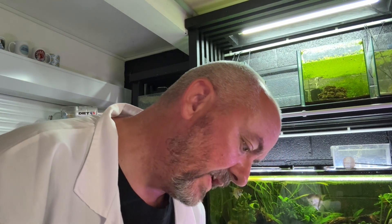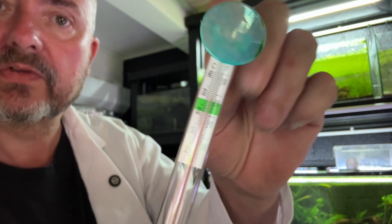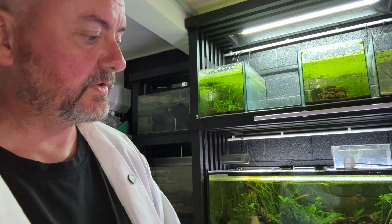I never liked them in the past but I have grown to like them, especially the TDS and pH pen. When I first got them I didn't realise what I was doing — I was sticking it in and it was going up and down, but they do settle. Same with the new one: once it settles, lock it in and take that as your reading. Put it on your whiteboard — I've got one to track my progress every way I have it for when I set up the breeding tanks. The standard thermometer reads just under 30 because I had my fingers on it. But roundabouts it's pretty good. It's better than the laser, which was coming up anywhere from 27 to 23 depending on where you pointed it in the tank. So the probe is better than the laser.